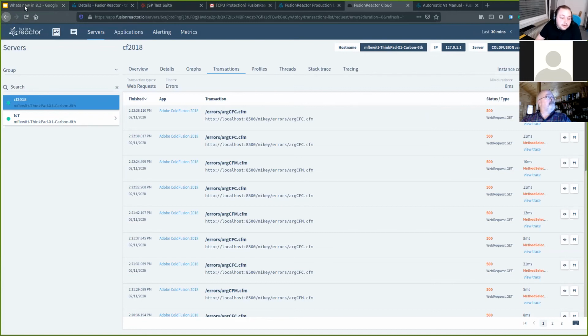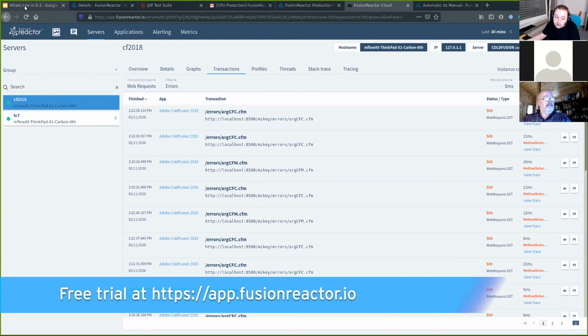Yep, and as Nick mentioned in the chat, even if you are already using FusionReactor, say on the on-premise edition, you've got an Ultimate or a developer license, you can get a free cloud trial, and that will last 2 weeks, and you can have as many servers as you need on this to try it out. So you're not limited to, if I already have FusionReactor, I can't get a trial for the cloud. Feel free to just go to app.fusionreactor.io, and you can register for a trial there.